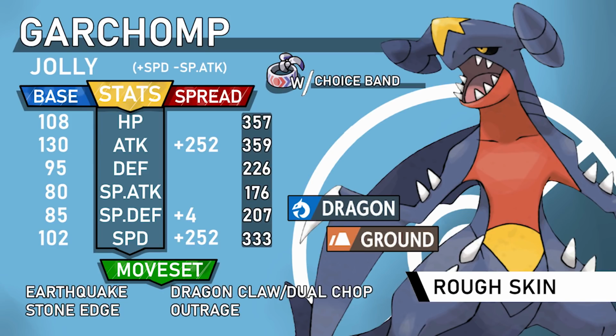Dual Chop is interesting because if you go Adamant Choice Band Garchomp, you actually can knock out Focus Sash Lead Azelf with the Dual Chop, and you can also knock out Focus Sash Breloom. So those are the options for that. It's good for substitute Pokemon as well. Maybe like substitute Gengar. It can be cool for the first one breaking the sub, the second one doing damage to Gengar. But I think that Dragon Claw is just better overall, plus it can't miss.